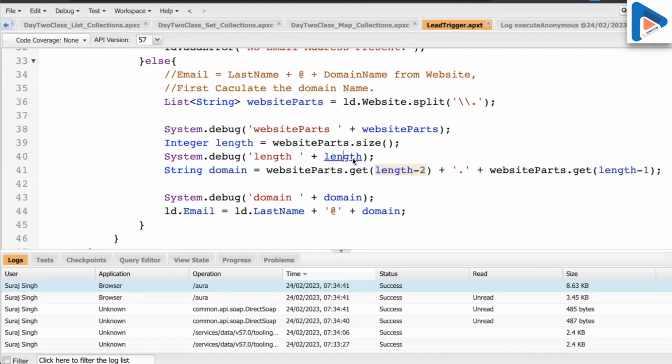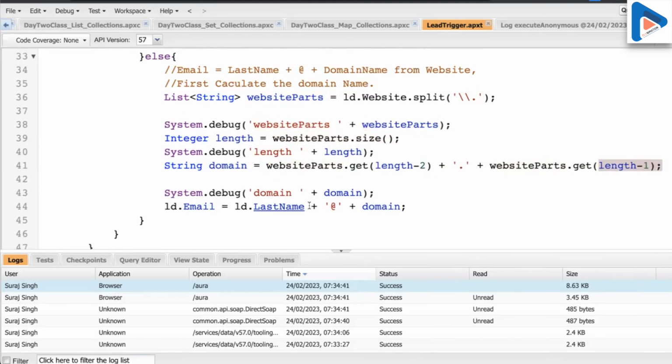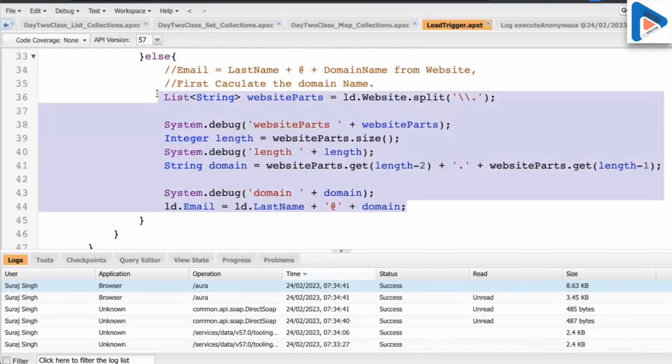Because length is the total number of parts, that is 3. After that, we just join all the parts together, and we get the email.